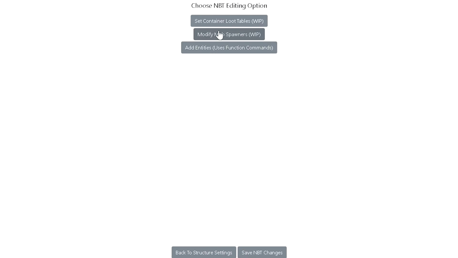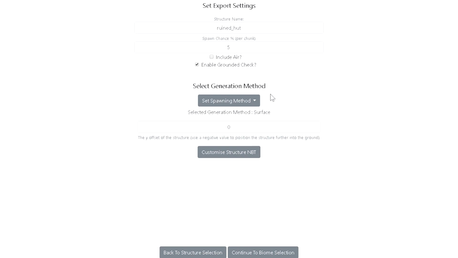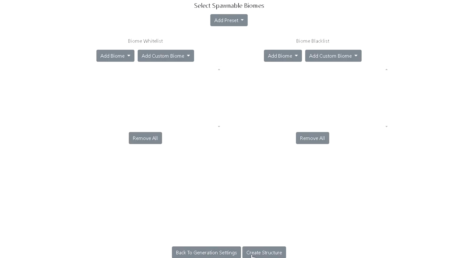If you have any mob spawners, then you can change those as well. Yet again, do not use this. This is not functional yet. So let's click on save NBT changes. And that's basically it for all of this. And we can select continue the biome selection.